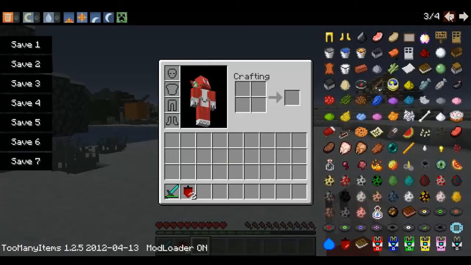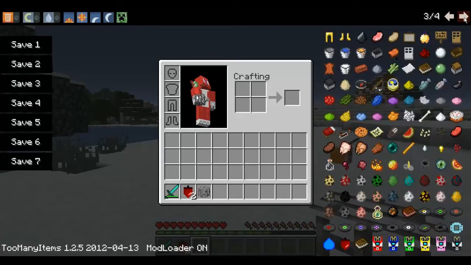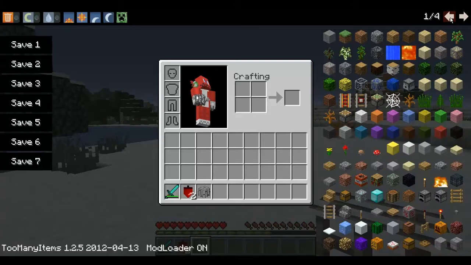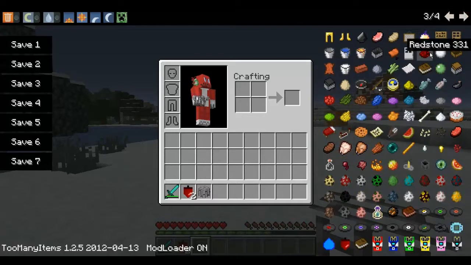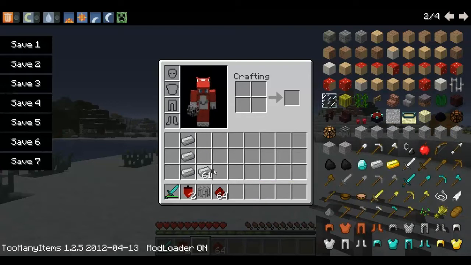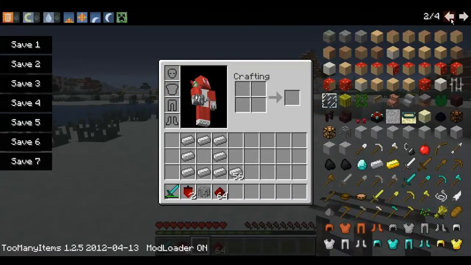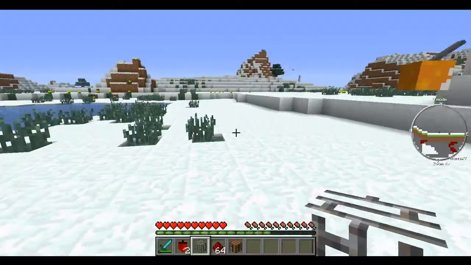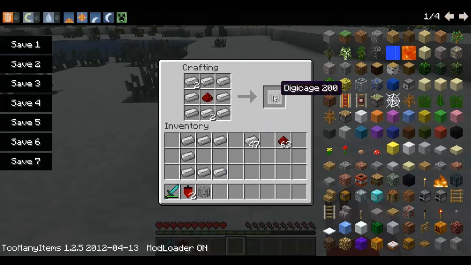Now, the first thing you'll need is a Digicage. Now, a Digicage is made with, if I can find it, I can never find it either. It's really weird. I always have trouble finding it. Redstone, and, now if I can find it, right here, and iron. And it should be in this pattern, if it hasn't changed yet. In fact, let me get a crafting table out here. There you go. It should still be in this format. And there you go. You see, and it would give you a Digicage.